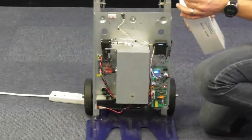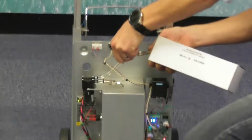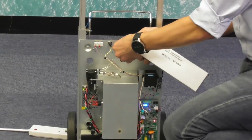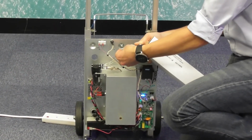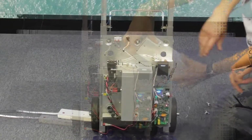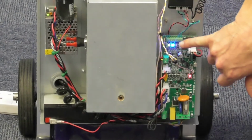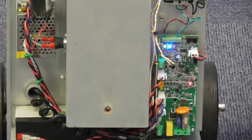It works on a standard bayonet, like a hose pipe: just push the unit in, it'll click and hold into place. To remove, just as you would a hose pipe at home, pull the bayonet and click it into place. You'll see on the front of the unit we've got multiple lights: a green light, a blue light and a red light. A little bit later on I'll zoom into that so you can see what it is.